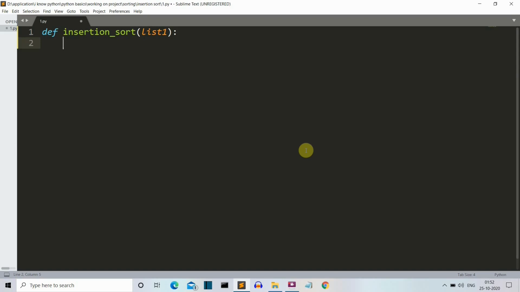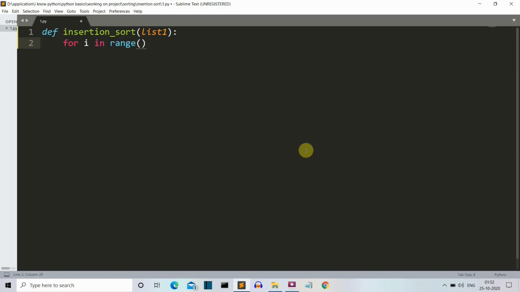Don't worry, because I'll also explain what is happening after writing the code and in between the code. So let's move step by step. For i in range, we want to move from the second element because the first element is already sorted.